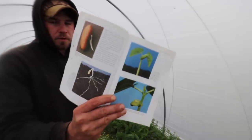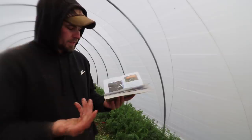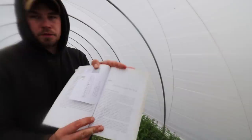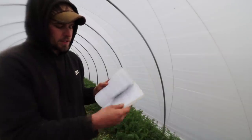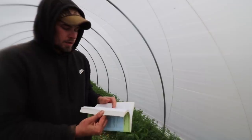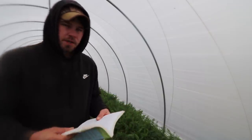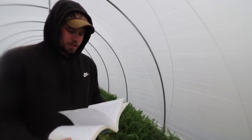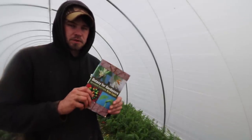It starts out real basic, like the very foundation of plants growing. And it gets into things like this. So when you have your microclimates, it has adaptations to fulfill basic needs. When it's cold, when it's hot, when it's shaded, all these different things and how the plants react. And not gonna lie, this book is super boring, but it's super informative.